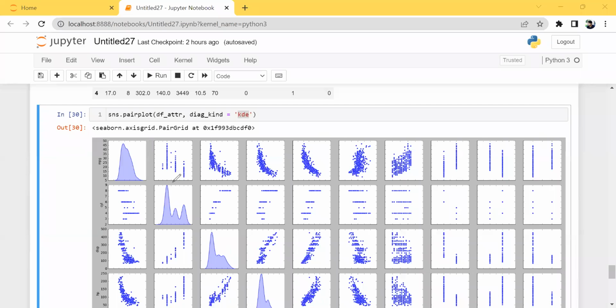Here on the x-axis it is having cylinder, and on the y-axis it is having MPG, right? What is the trend here? The trend is in the downward direction. As the cylinders increase, the MPG is decreasing. So this is a negative correlation, and you can consider it as an important variable. Why? Because it is explaining some kind of relationship between independent and dependent variable.